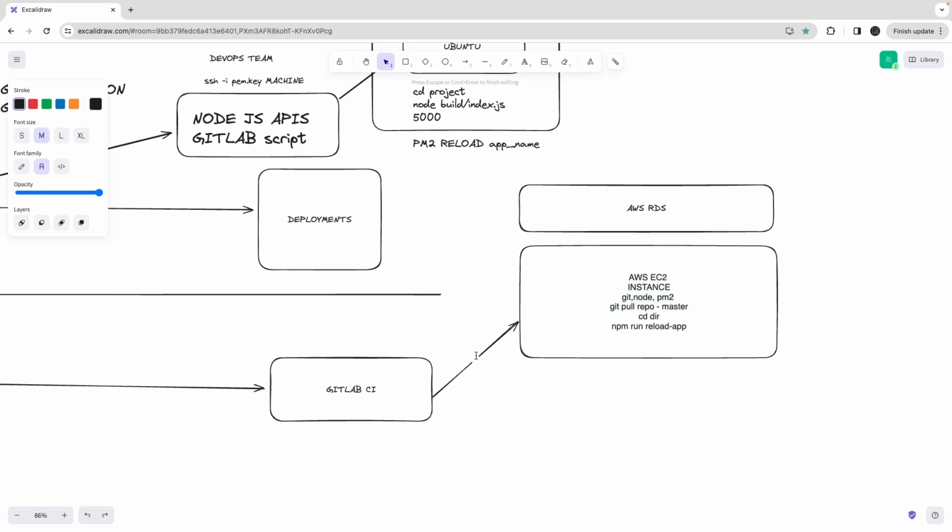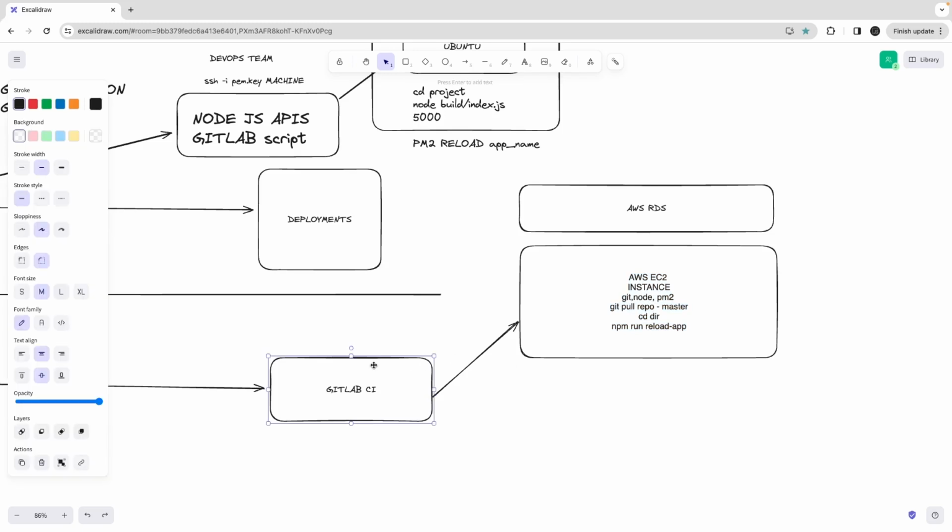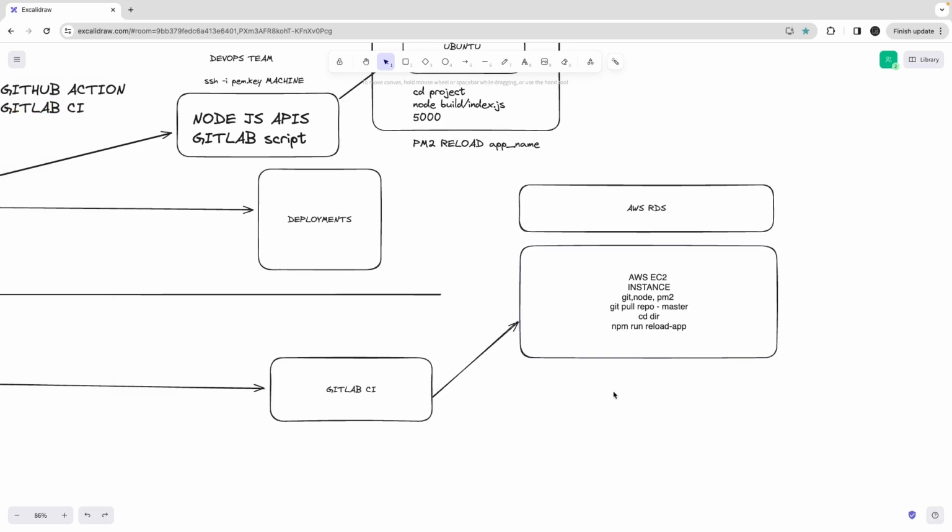So there are two options. Either you copy the content into the target directory using the SCP command, or you just trigger it so that the EC2 instance will pull the latest changes from the GitHub repository and do the PM2 reload. That's another way. These are the two possible options you can use.